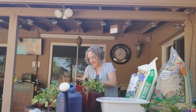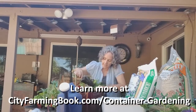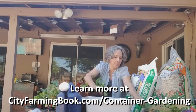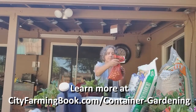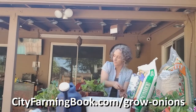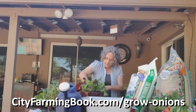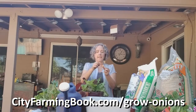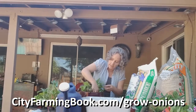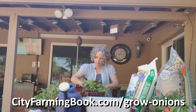Now that I've got that tucked in, notice there's a lot of empty space around this lettuce — it's a fairly good-sized pot. I really don't like to waste space in my garden, so I'm going to grab a couple of onion sets and put a few onions around. Now onions might not be the very best companion for a lettuce — I could put some flowers around it instead — but I don't think it's really going to hurt. I'm going to put those onions with the root side down and the stem side up, about an inch to an inch and a half down in the soil around the edges. Those onions aren't expected to get really big anyway, so they're not going to bother the lettuce at all.